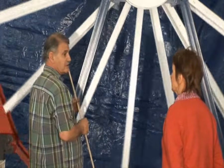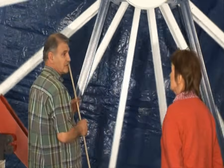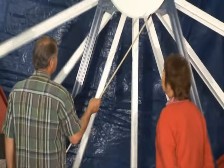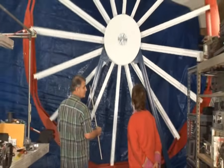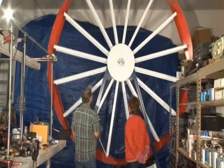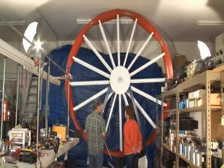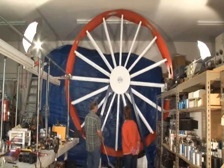Since he's 80 years old, and it's his birthday, happy birthday, Tom, because here's the machine that he's been talking about for years. And so it's basically a tribute to Tom and all his hard work.